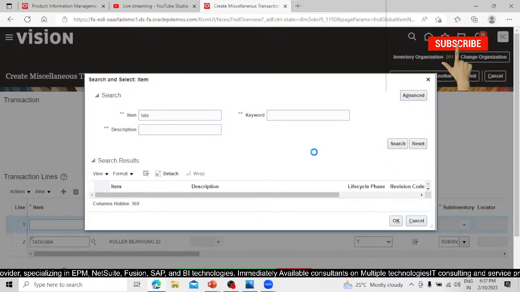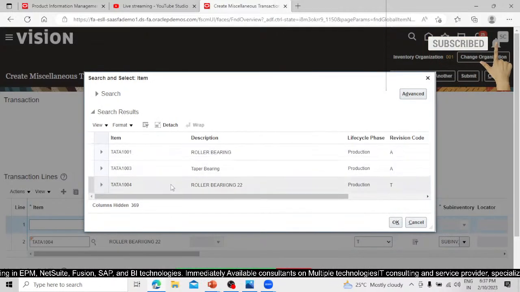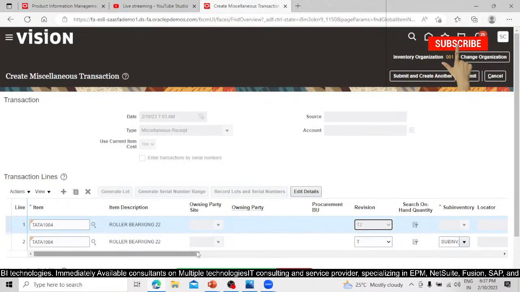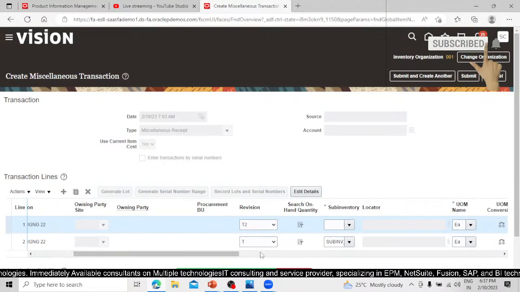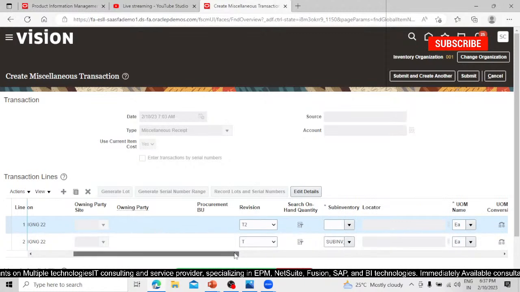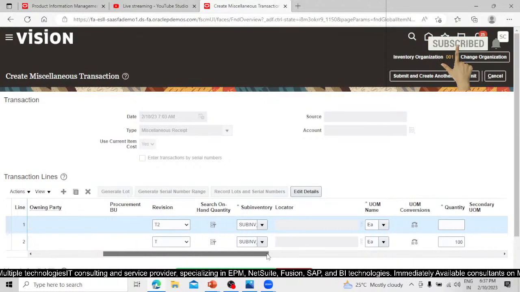Right. Let's select our item. Right. So let's select our second revision. Let's select this sub inventory. Suppose this item goes to our second sub inventory, right? The different version has a different sub inventory.